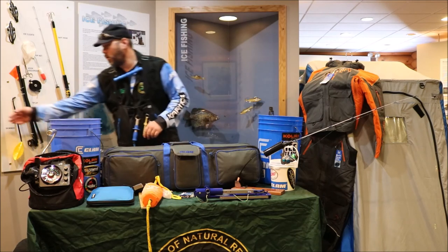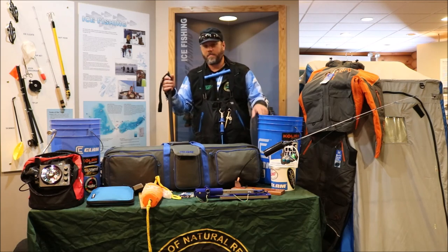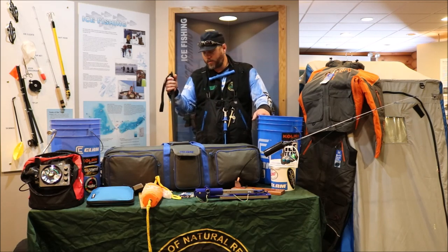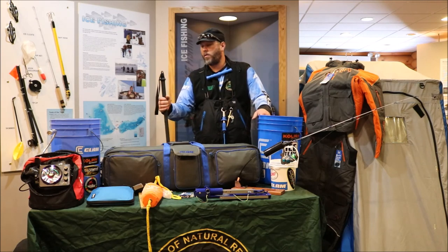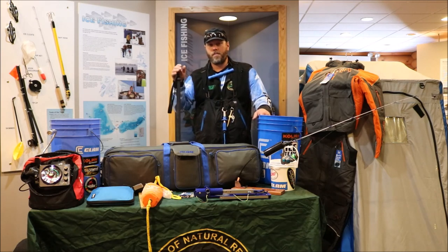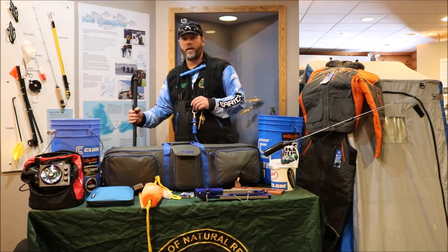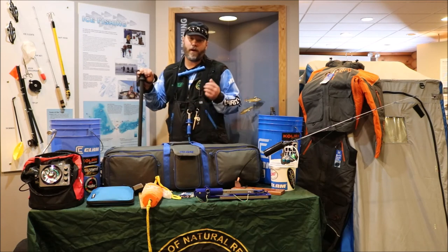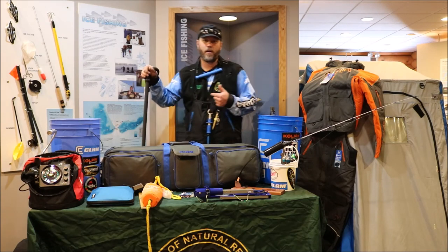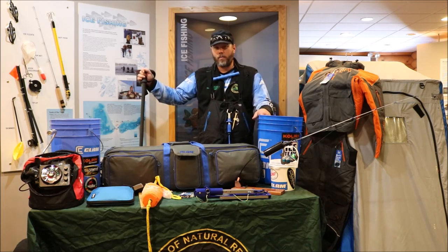Another important tool and safety item that you're going to want to get is a spud. I always carry a spud out with me, especially first and last ice. And this is the tool I use to check the ice. I've got an auger to drill holes, so I really don't use it anymore to chip out holes. But I'll take two steps, and I'll hit the ice nice and hard with it. And then I might hit it twice. If it goes through after two, the ice is not safe. But if I can hit it hard twice with this spud, then I know the ice is safe enough to go out on. We can demo that when we're out on the ice.